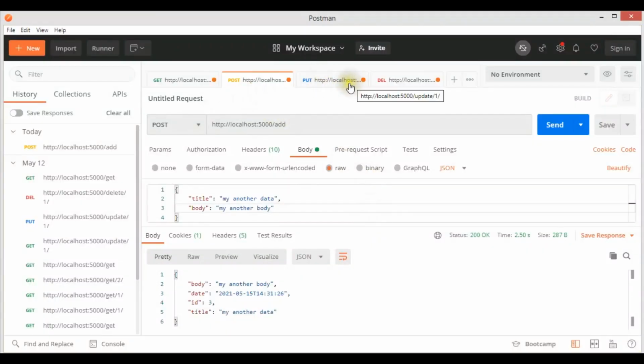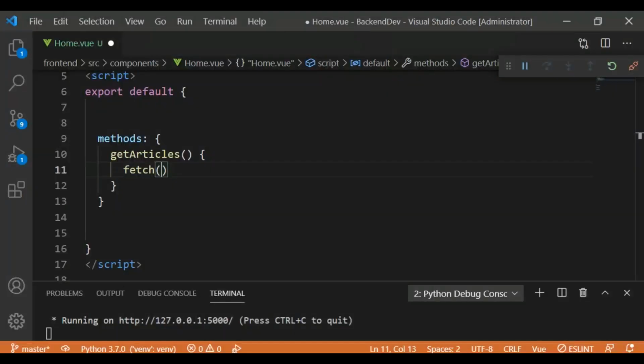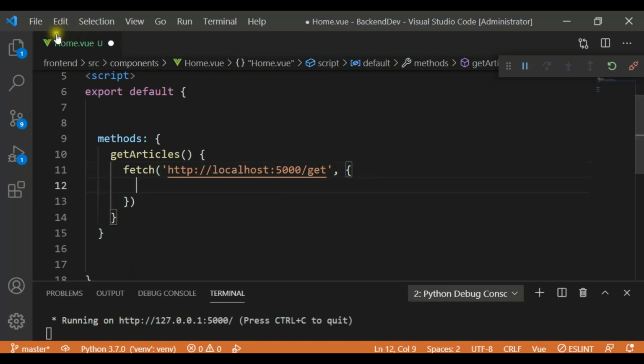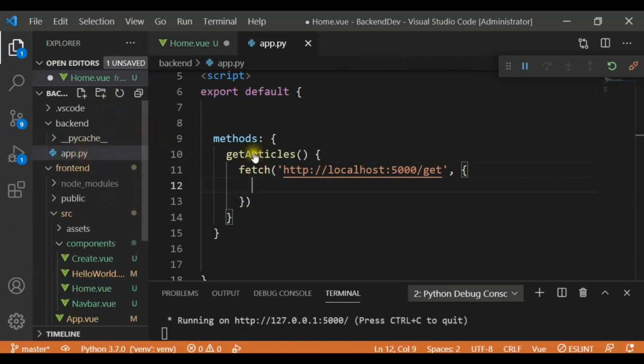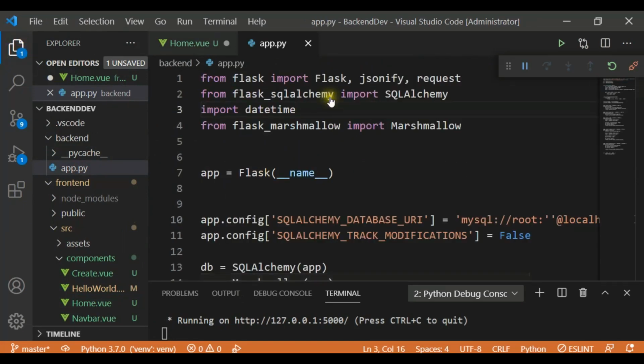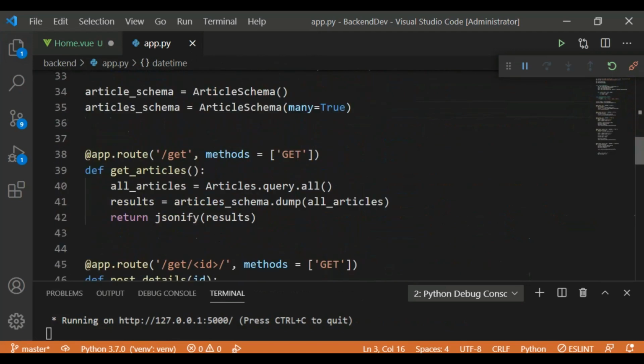So for example, we want the get, and let me just copy this, localhost port 5000 and get, and if you see our app.py, let me just open my app.py, and you can see that this is this get that in here we are getting the articles, we are querying over the all articles in our database, and after that we are returning jsonify.